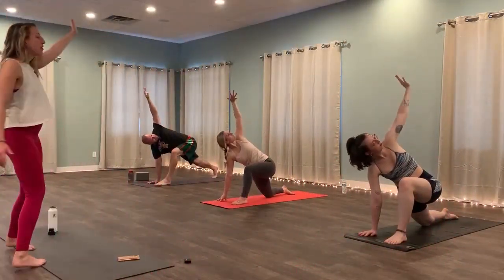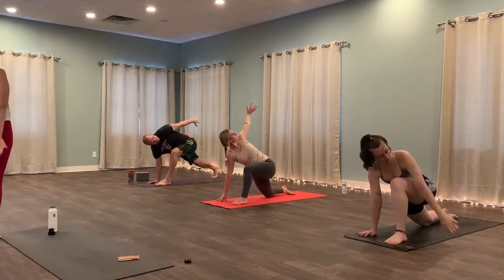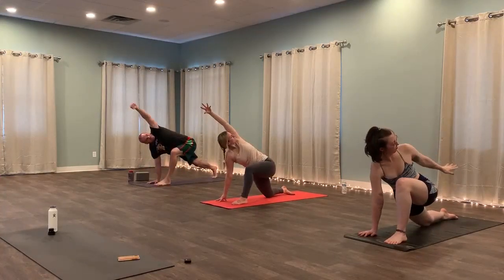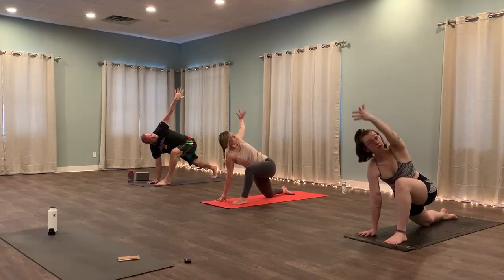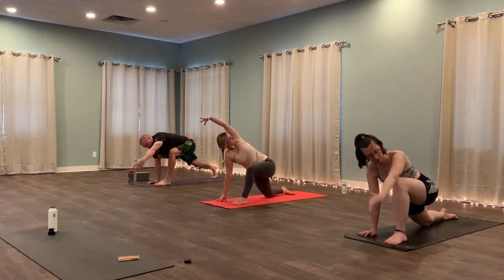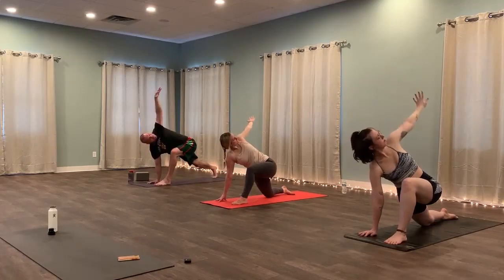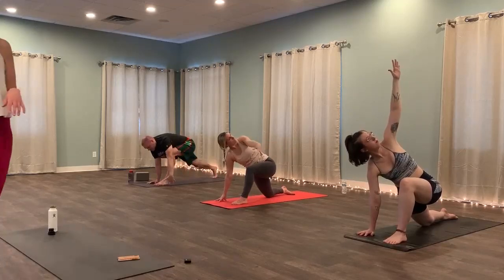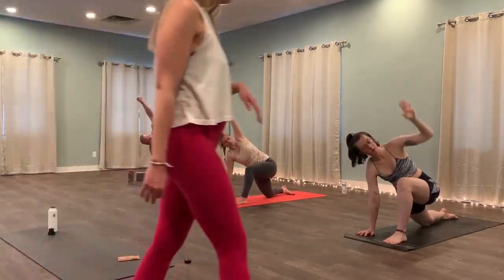So exhaling towards the back of the room. And then inhaling towards the front. Seeing if you can open up throughout the shoulder blade, throughout the rotator cuff. Just take them at your pace. We'll slowly bring that hand back down to the mat.